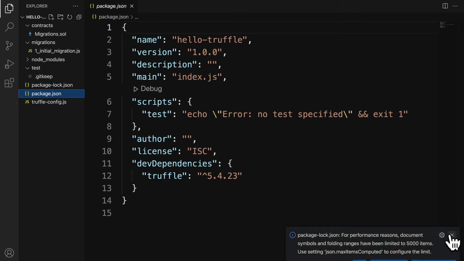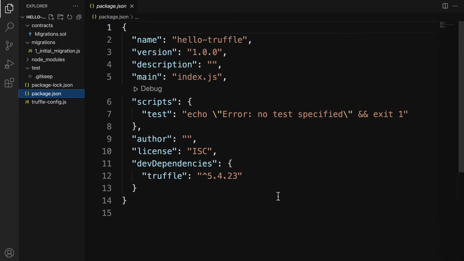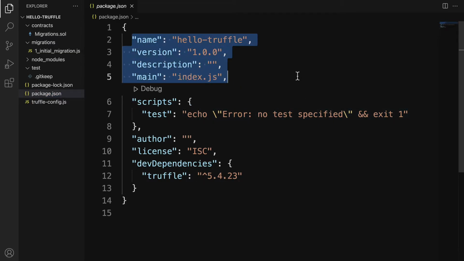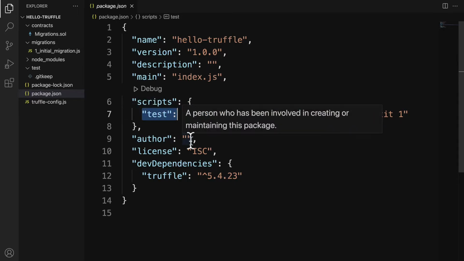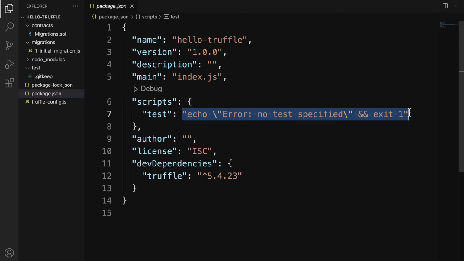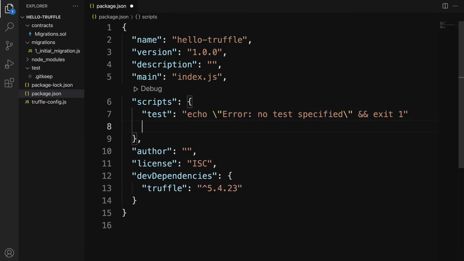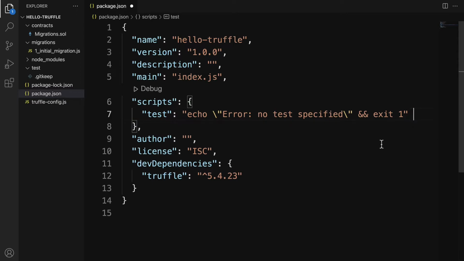This is a JSON file, JavaScript Object Notation. Inside of this file, we put some metadata about our project, like the name, the version, the description, and the main file. We also have a scripts property where we can put in shorthands for commands, like if we call npm test, then we'll run this longer command. We can add in another script here like start, and then we could put in the longer form version for start, something like truffle start. This is just an example. So this is just the shorthand npm start for the longer command. And we'll take a look at some real commands later on in this project.